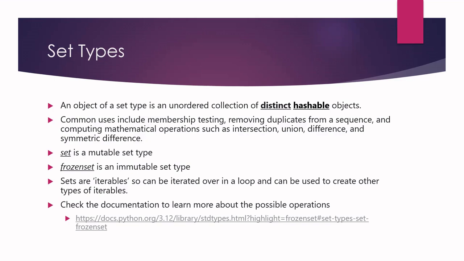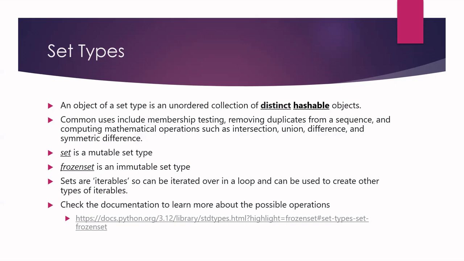Now that's not the same as S1 difference S2. S1 minus S2 is everything that exists in S1 but not in S2, so that would be 1. So you did learn about sets somehow, maybe not in a course called discrete math. This data type supports the concept of a set that we learn about in math and all the operations that apply. Union is just all the elements of both sets, then the intersection, the difference, and so on.